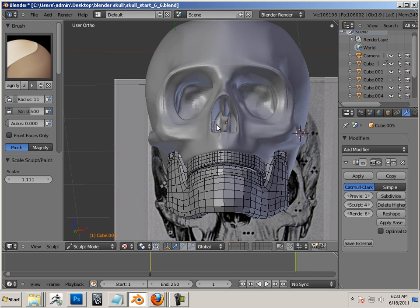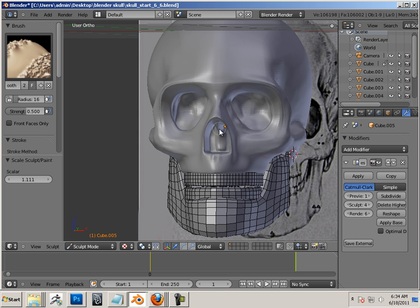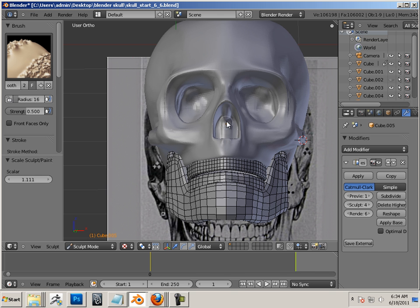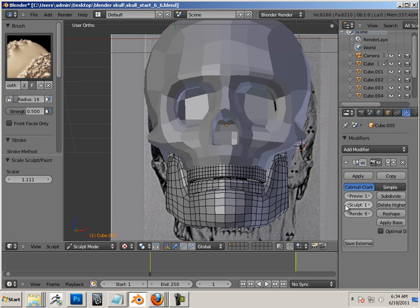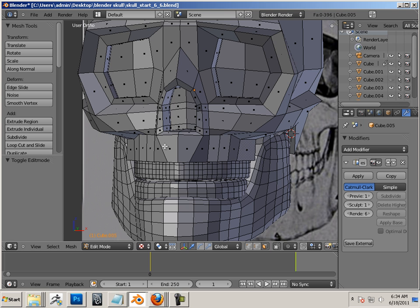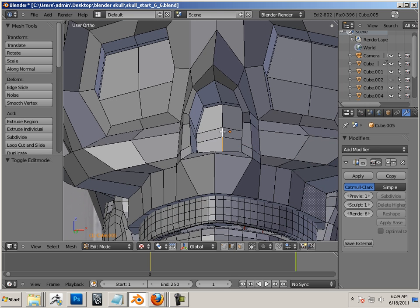Another brush — pinch. I like using pinch, or smooth. Smooth it out just a little bit, then you can pinch it. I just want some texture back here, and I might have to add another piece of the model back there later on, because I don't want to screw up the polygons too much. Let's go back down a level or two. If I seriously want some kind of really good area in there, I can go back to edit mode and then grab the edges in this area and move them out. That's unlike any 3D application when it comes down to sculpting.